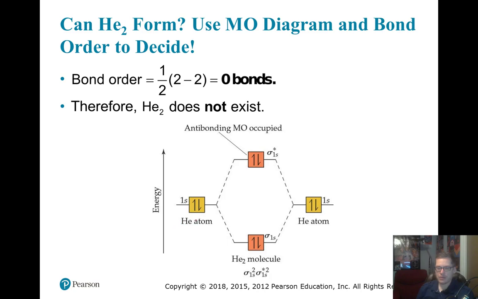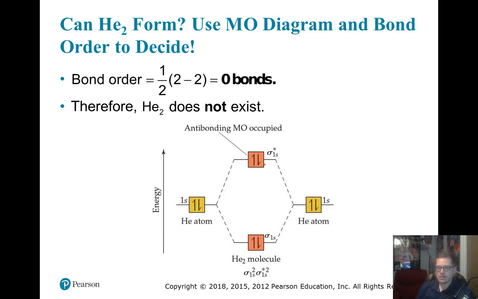If we were going to write out the molecular orbital diagram for helium, He2, trying to make it combine, it would look like this. Notice that it looks exactly the same as hydrogen, only now the helium atom came with a full 1s orbital, right? 1s, 1s, both of those are full. And so these 4 electrons, 1, 2, 3, 4 here, are going to be shuffled into the bonding 1s, and then also the anti-bonding sigma 1s.